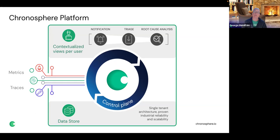In addition, one of the more recent enhancements in the platform is being able to put the right data in context. In a lot of observability platforms, engineers log in and it is overwhelming. There is so much data, or they have this service catalog or whatever interface they have with it, and it is almost impossible to know where to go first. Or there are 100 dashboards that are all just tweaked a little bit. Which one is the right dashboard that I need to help me solve this problem? So Chronosphere helps you put that data in context so that as an engineering team, when you get an alert, you're brought to the data that is most relevant to the problem at hand. It saves a lot of time navigating the whole sea of data that you have.